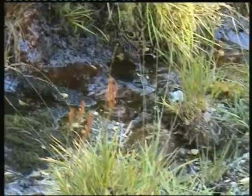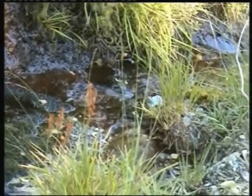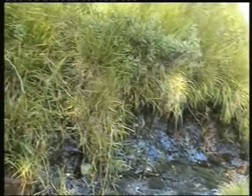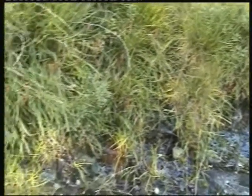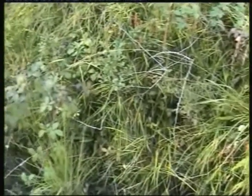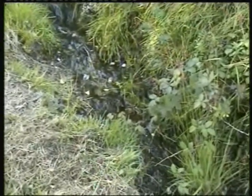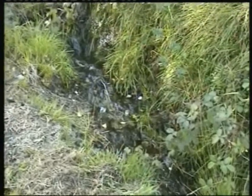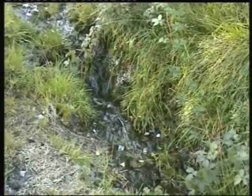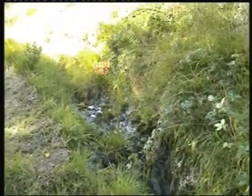Quite a climb. Just to demonstrate the water — this is running down the side of the road. It's all seeping out of the hillside, out of these grassy banks. It's all water seeping out from the overnight rain, gradually draining down and running down these little streams into Loch Lomond, out the southern end of Loch Lomond, and down the River Leven into the River Clyde and out to sea. Isn't nature wonderful?